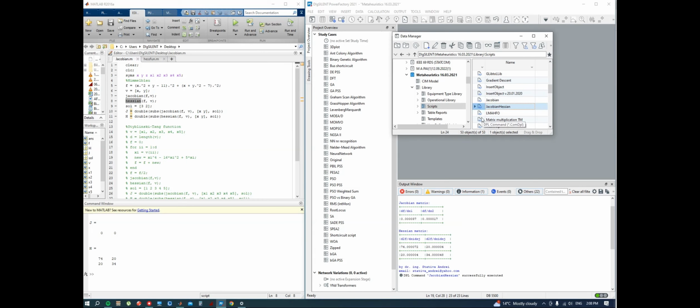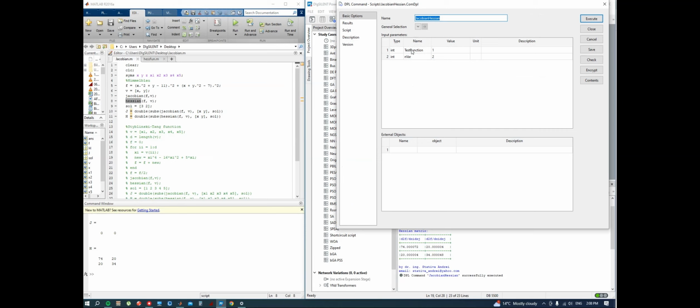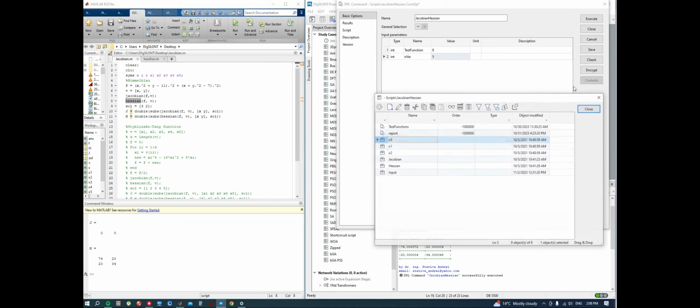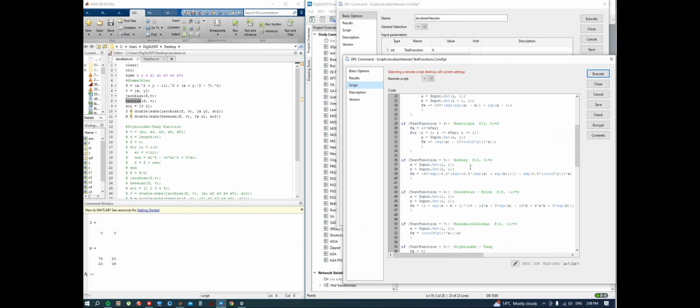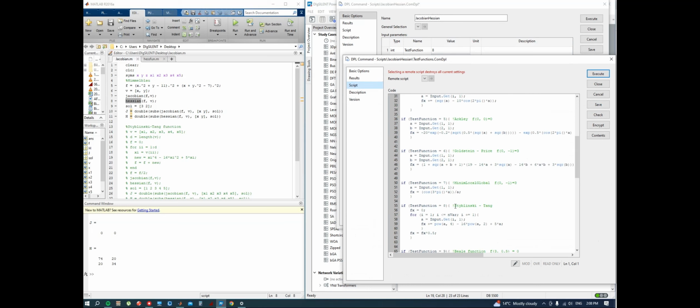Further, we are going to choose another function to compute the Jacobian and Hessian. So in our script, we go to the test function and write here 8. So we choose the 8th test function and choose, let's say, 5 state variables. The 8th test function is the Styblinski-Tang function.